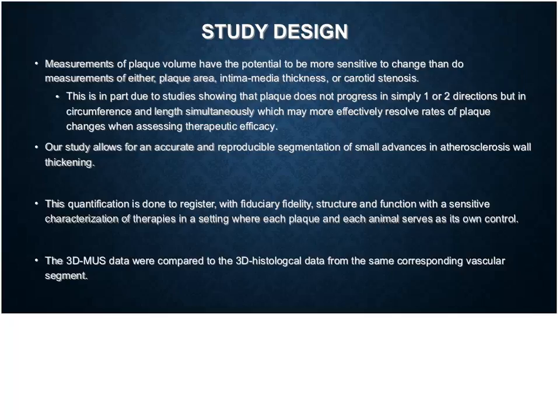Prior to being able to use ultrasound, there needed to be 30 animals at each time point to assess the degree of plaque. Whereas using ultrasound, because it's a longitudinal study, each animal and each plaque serves as its own control. So non-invasive imaging provides a much more powerful assessment statistically of the likelihood of response to disease, likelihood of response to therapy, and the risk and stage gating of disease states.